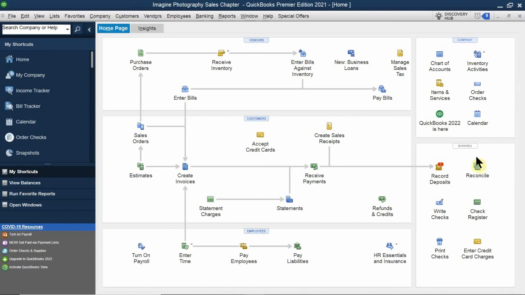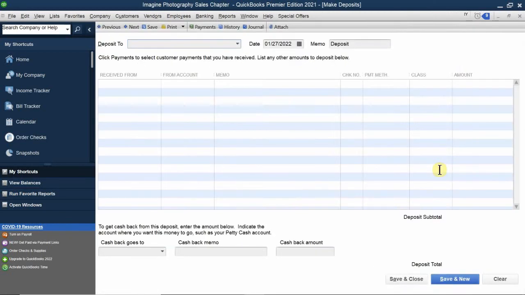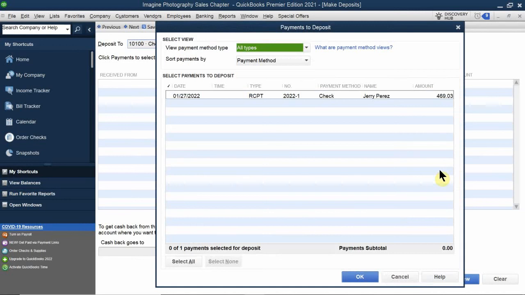Well, let's follow this line real quick. So in this case, I got a sales receipt. So now I hit here, and if I keep going to the right, I need to record a deposit. And look at this. You get flagged that you got 1 pending in there right now. Okay, so if I actually click on it, that means I have this 1 check right here that I need to deposit.